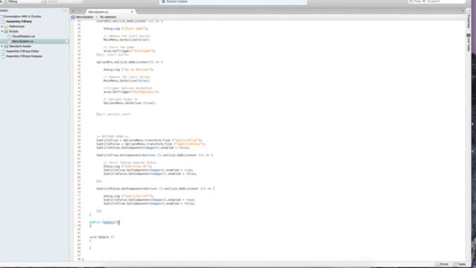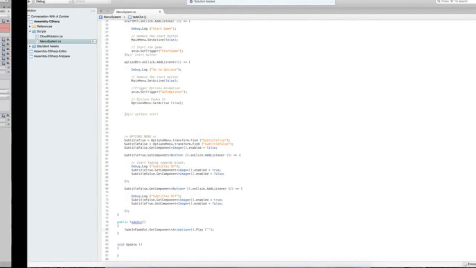And inside of this public void fade out, I'm going to queue up my animation. So I need to write fade in, fade out, which is the game object I just defined, which will be the empty game object with the GUI texture attached. Then .get component animation .play, and between the play I need to write which animation I want to play.